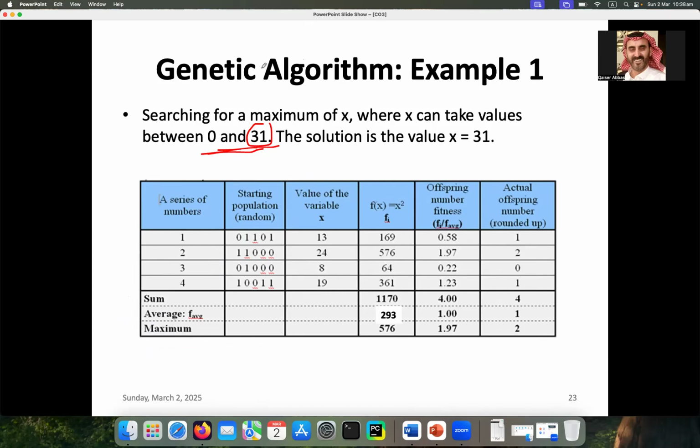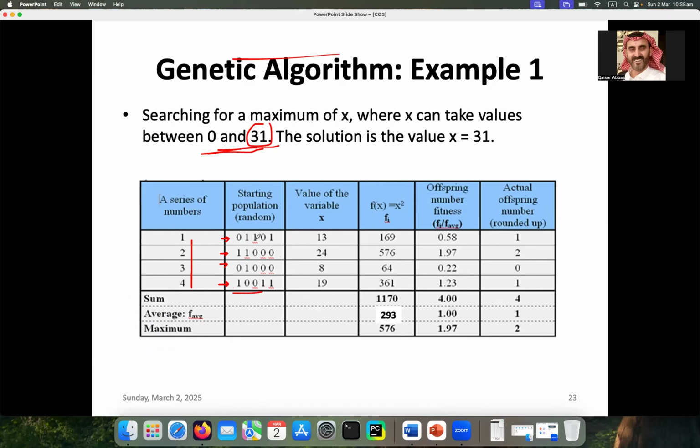Now we will run the genetic algorithm over it. For this, we have 4 numbers, and we are considering some starting numbers in bit string form, and we take these numbers randomly initially. So here, for example, we have these 4 bit strings. This is our starting population. Because when we studied that algorithm, we said that we can initialize the pool of the population randomly. So here it is initialized randomly with these bit strings.